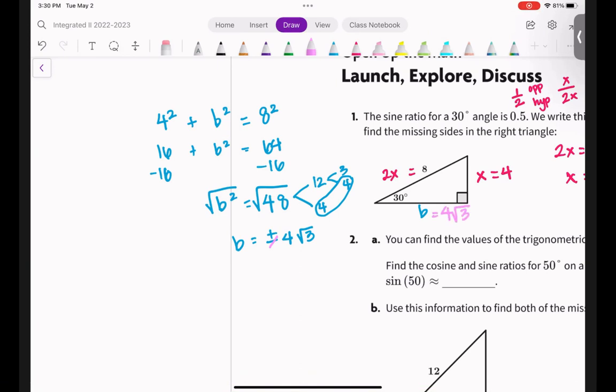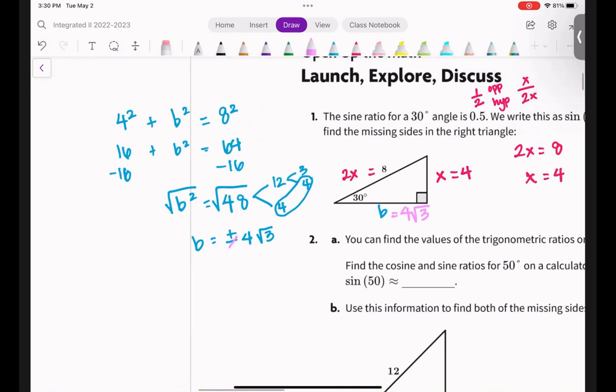Now I'm going to be honest with you. Later on in your next math class, it might be that I use that negative and write it out as a side of a triangle on the coordinate plane. But as it sits right now, I'm only going to use the positive side. Make sense?